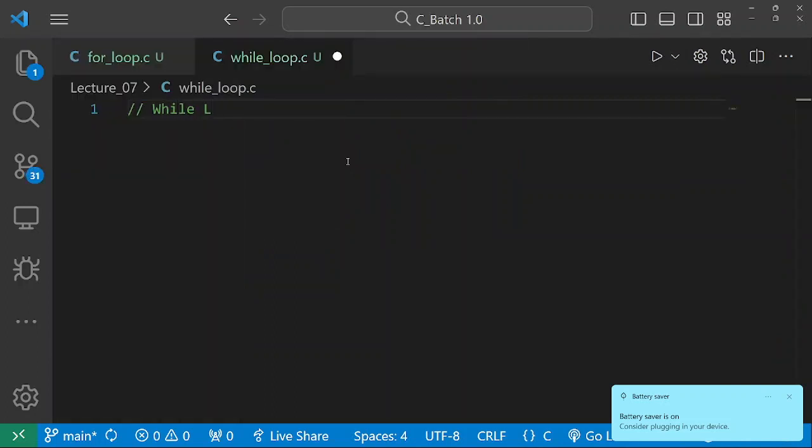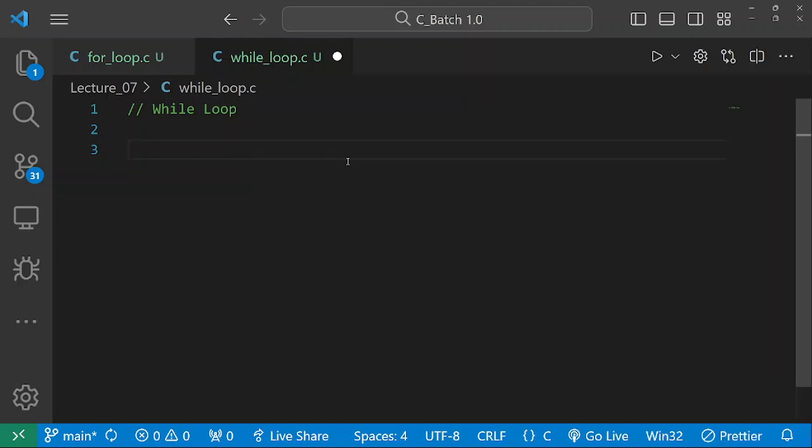Now we will see while loop. Okay, same concept, but the syntax is going to change here. Again, a simple thing in front of you. Let's see first the syntax of while loop, then we will begin the code part with the while loop. Now let's see the syntax for while loop.